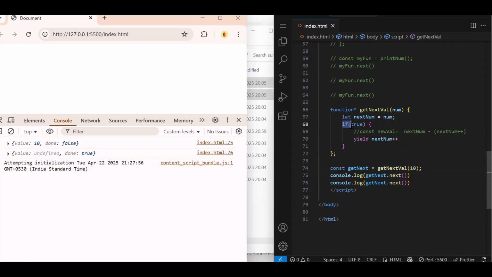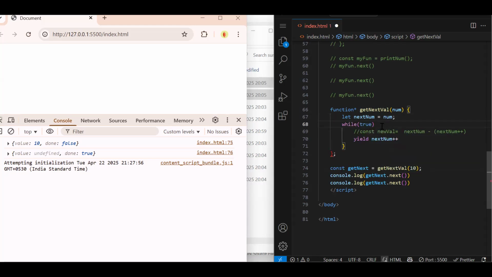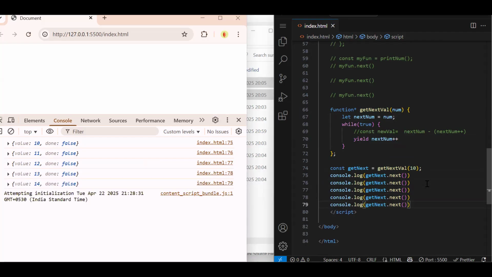Instead of if, let's try while. Okay, so that was while. We need a loop over there. So see, every time we are calling this function now, we need this while loop.